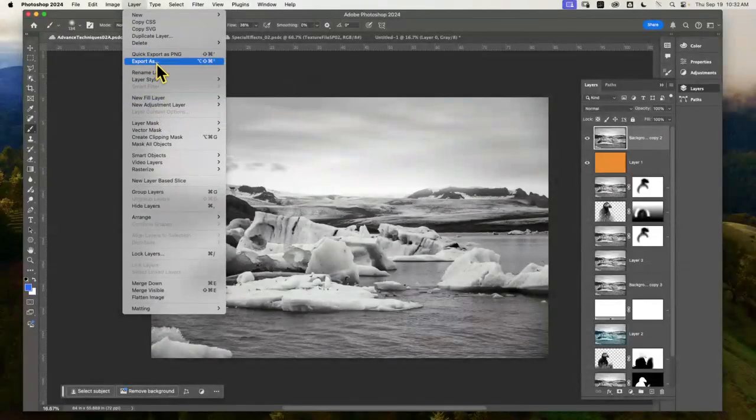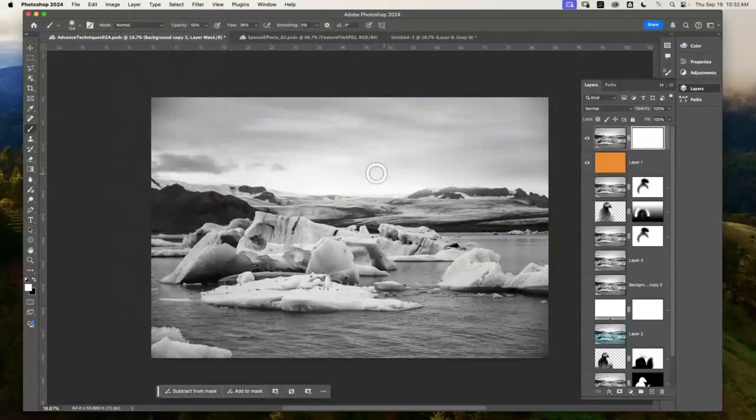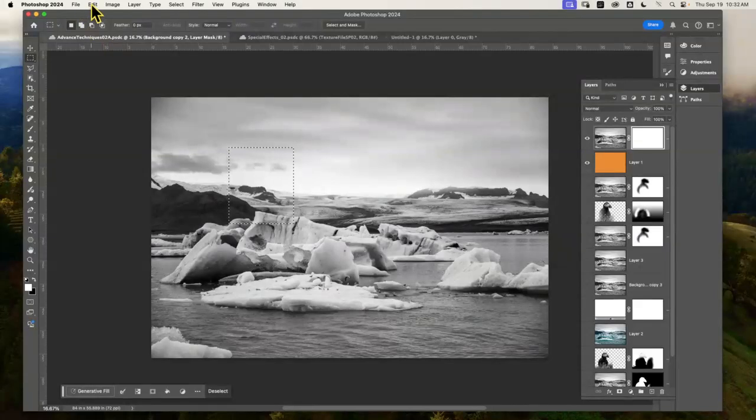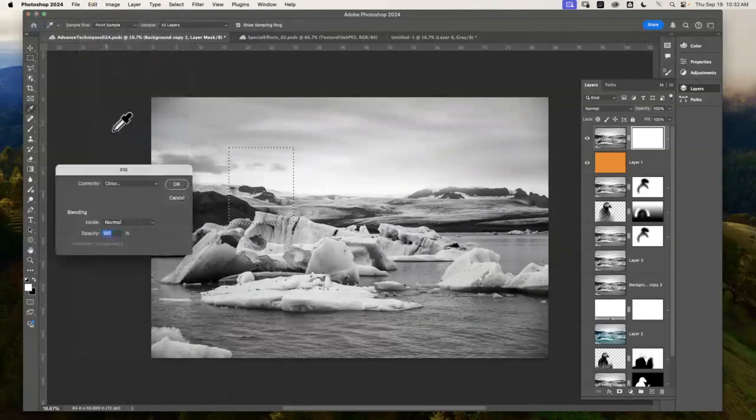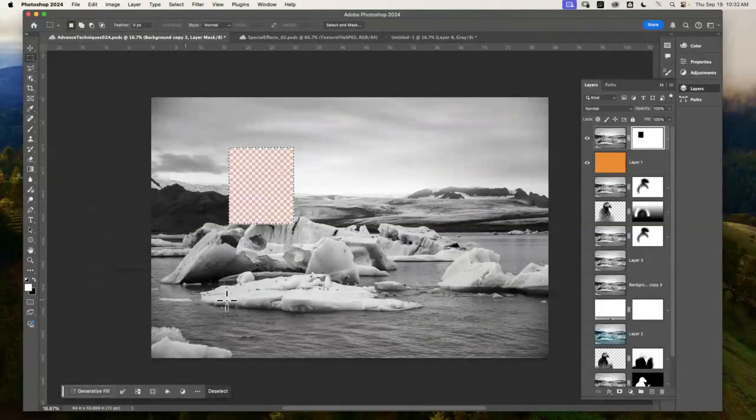Am I in the right one? Layer mask, reveal all. I have a brush. And you can do it with anything. If I draw this and I go to edit, fill, and I go to black and I hit OK, it goes to my color.